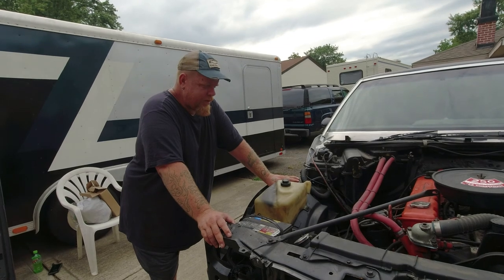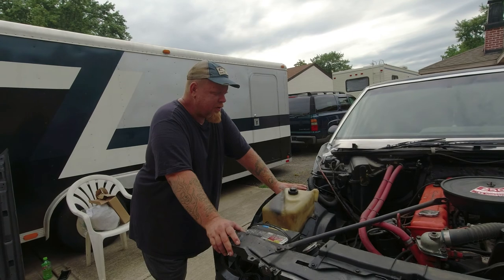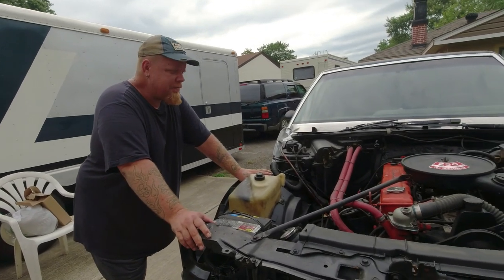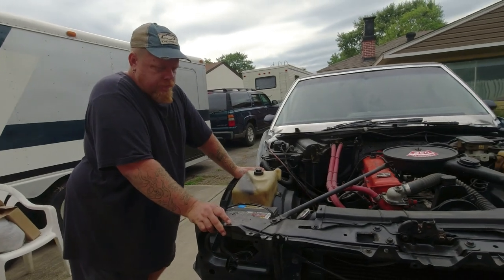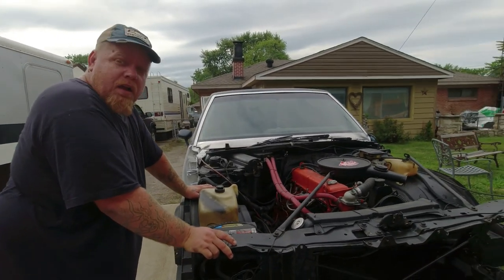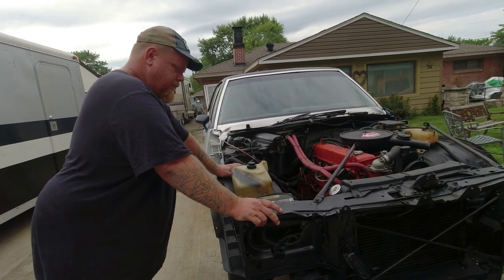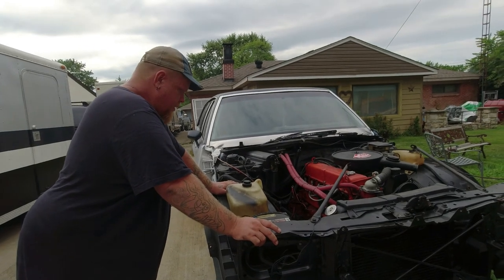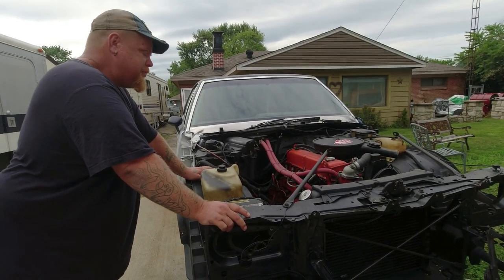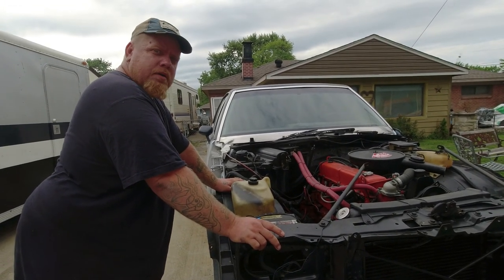I drove it for about two years constantly, then decided I better quit doing it because of wintertime. And then the weather broke and I took it out for a cruise and I basically got T-boned in it. So that cost me a lot of money — a lot of time. Cost you a lot of tears, too. I don't have a whole lot of money. I paid too much for the car — $1,500 when I bought it.